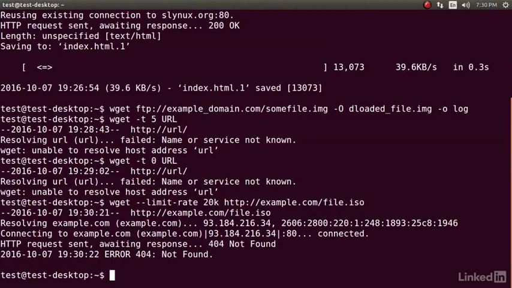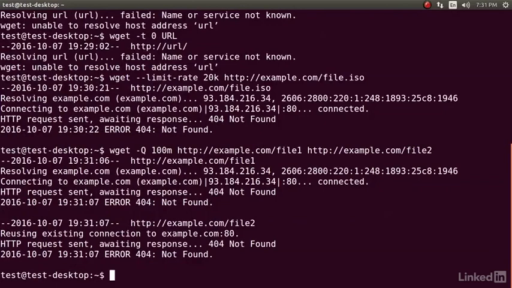We can also specify the maximum quota for the download. It will stop when the quota is exceeded. It's useful when downloading multiple files limited by the total download size. This is useful to prevent the download from accidentally using too much disk space. Use --quota or -Q as follows. Resume downloading and continue. If a download using wget gets interrupted before it is complete, we can resume the download from where we left off by using the -c option as follows.